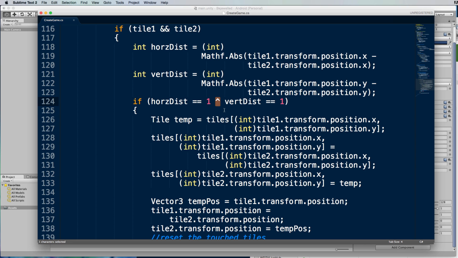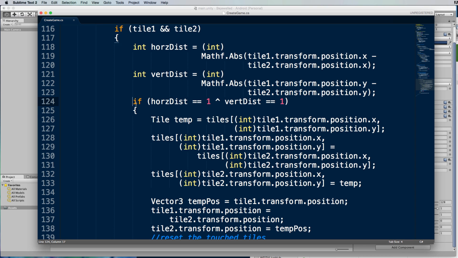It's not that commonly used. So this XOR means that this has to be true or that has to be true, but they can't both be true. Because if they're both true, it means you're trying to swap tiles on a diagonal, which is not allowed in this version of the game. Okay, so we're using the XOR. As long as one of them is 1, then we are swapping with a neighbor.